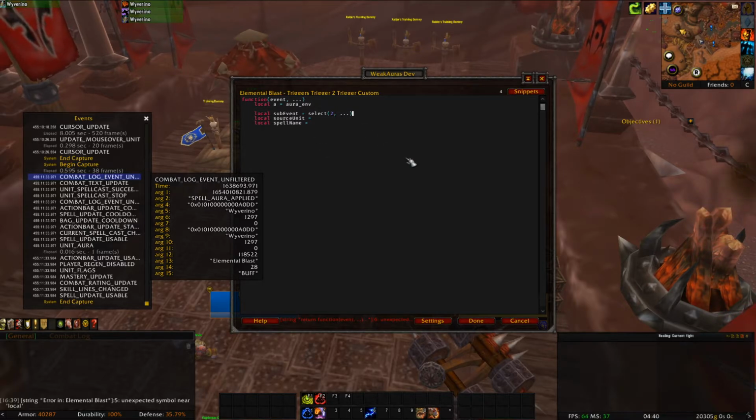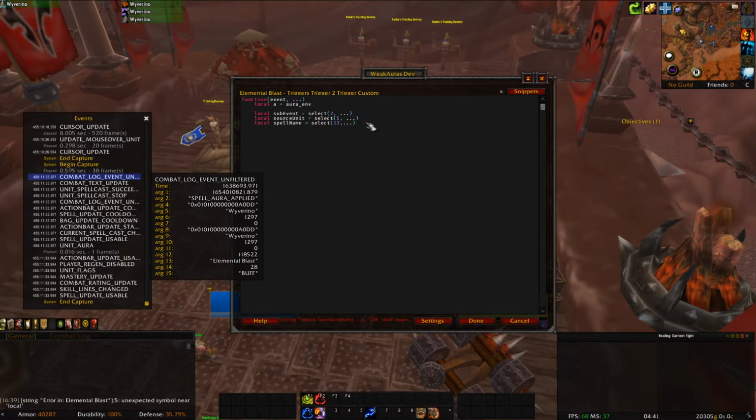I hope that makes sense. But essentially what we're doing here is we're not importing all the arguments, we're just calling them ... And from there, we're going to select a specific number from all the things hidden inside this ... And we're taking the number 2 out of ... That's essentially what we're doing. Here, we're going to do the same thing, but it's going to be number 5 out of ... And here, it's actually going to be number 13 that we're going to get from ... And I'm just going to take these spaces. I don't want this to mess up the code, but this should be fine.